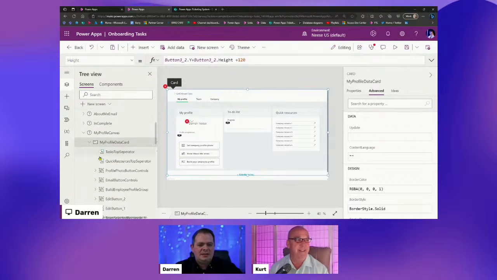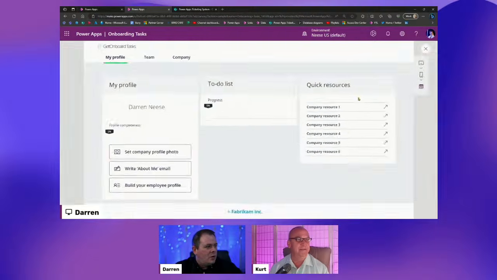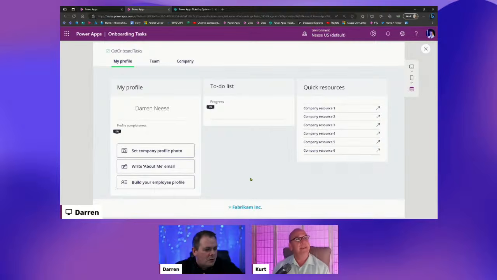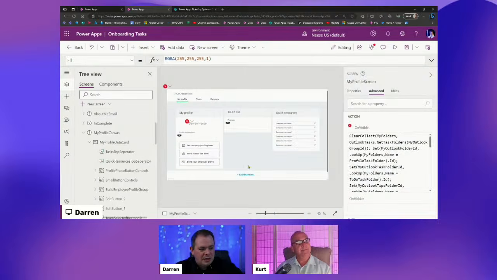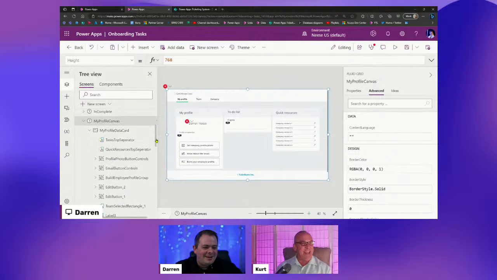Now, what is this? They're using a canvas here. Oh, you know what? Because it scrolls, or it has the capability of scrolling. Do you see that? They have canvases all in here. That's interesting. Probably because back then they didn't have containers. You're back in the old days, you know, when PowerApps was just a wee thing.